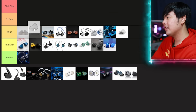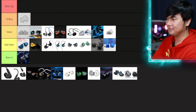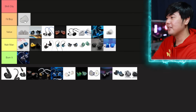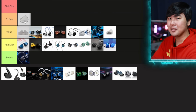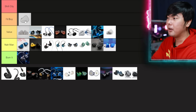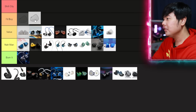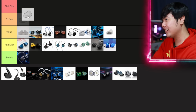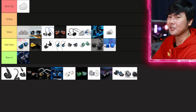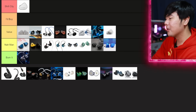The Origin, I mean, I've been talking about this thing for ever since I got it. I love it, man, and it's actually been sitting by my bedside. Like, I use it very often, and it even surprised me how often I use it. So not only would I buy this, it's Chill City, because I've been talking about the Origin in so many videos lately. So yeah, it's all the way up there for me.